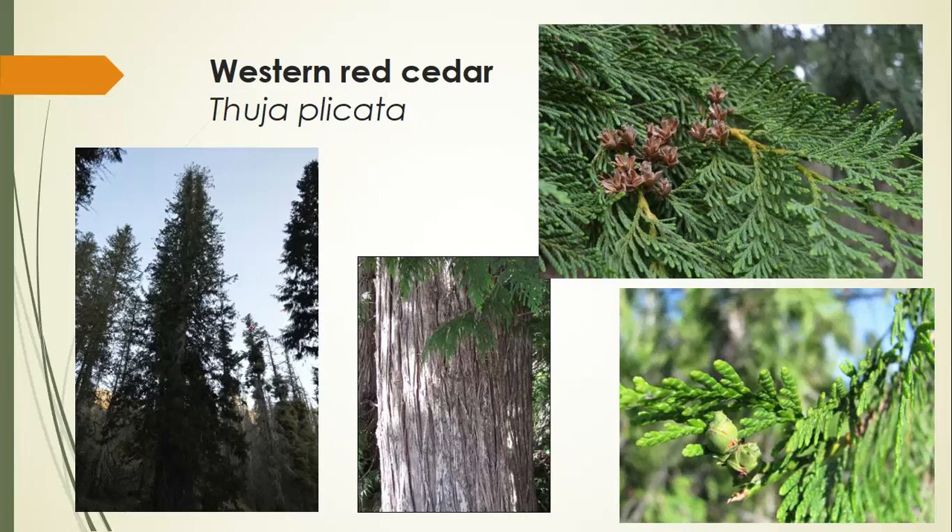Next is the western red cedar — an immensely important plant to the native peoples of the northwest, partly because of its fibrous bark that could be pounded out into fairly soft textiles for clothing and other materials. This is a pretty large tree, up to a couple hundred feet tall. Similar to all other members of this family, it has scale-like leaves in flattened sprays. In western red cedar, the leaves are paired but the pairs are different: ones along the flat side are triangular, while ones along the edge are folded. The cones are oval — very different from the yellow cedar — and open into dried-out sprays to release seeds.